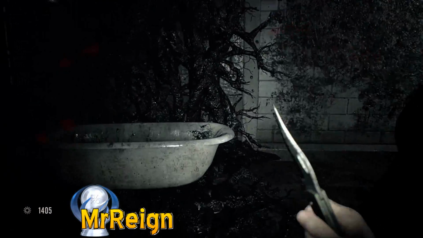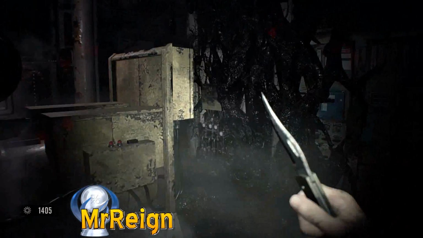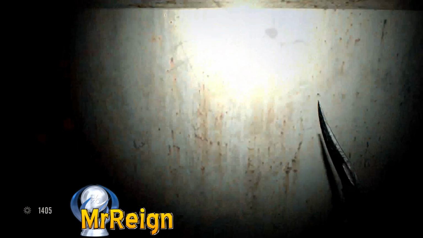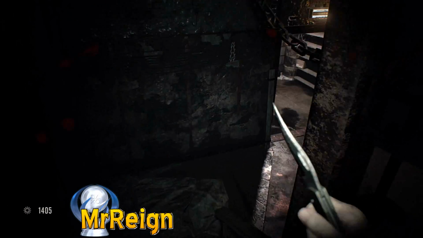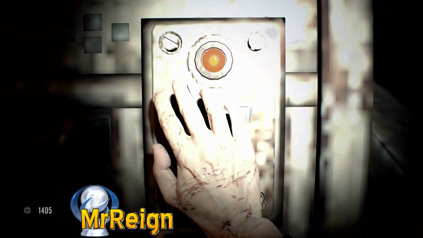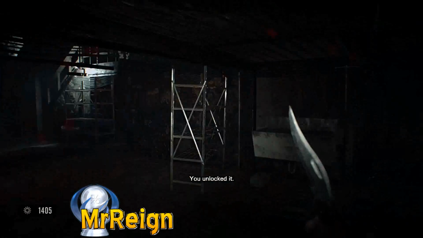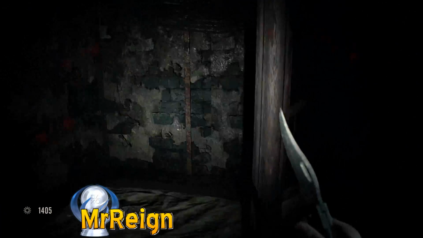So now I'm going to go activate the last compactor, which I think is the last compactor. I'm not going to say for certain because they still want to sell me corrosive and I don't know why. Once you activate this compactor, then you want to go and unlock the door, but don't open it, just unlock it. If you open it, then they can come through here, but if you leave it closed, you can stay in this corner and know that you won't be flanked.